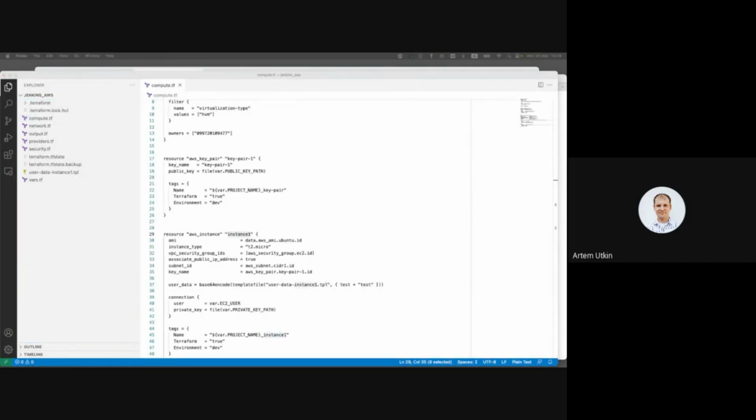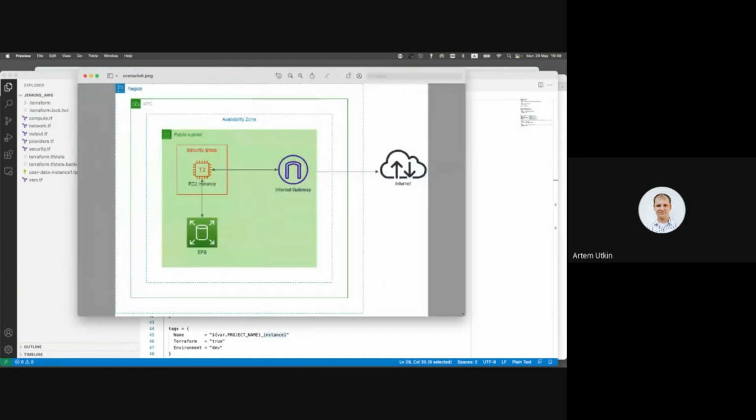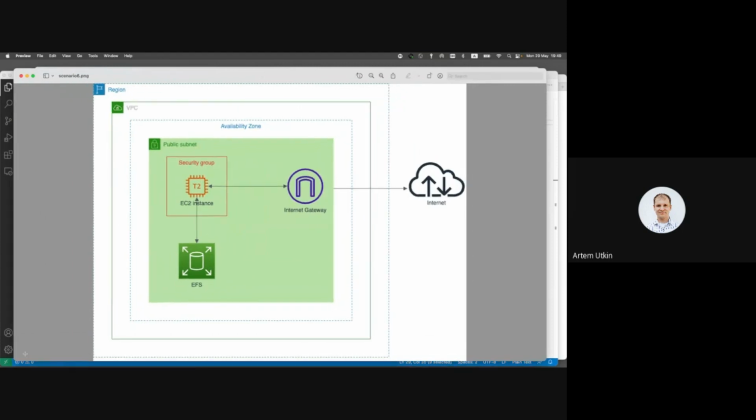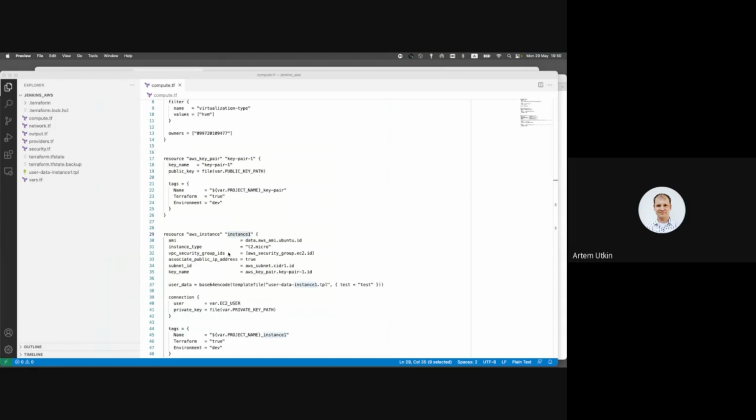One moment. Let me show you one diagram. EFS file system will help us. It is quite reliable file system, and we can keep Jenkins home directory in this file system separately from EC2 instance, and whatever will happen with EC2 instance, all our settings data will be saved inside the EFS file system. So we need to provision EFS, and the second step, we need to mount EFS to EC2 instance. So let's try to do it.